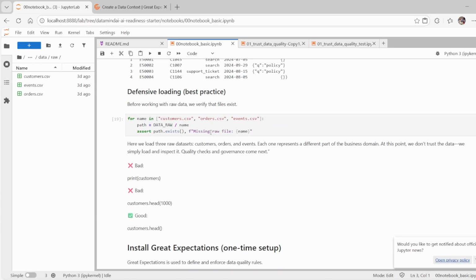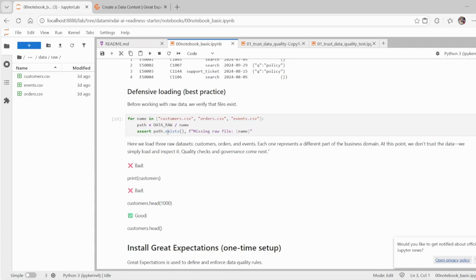And therefore, what we are doing is this very small code which first has the list of our files here. We are putting the list of our files, and then of course we are using the path which we put and forward slash the name. So if it is customer, it will be the customer here.